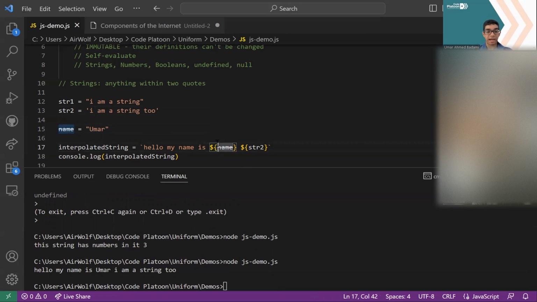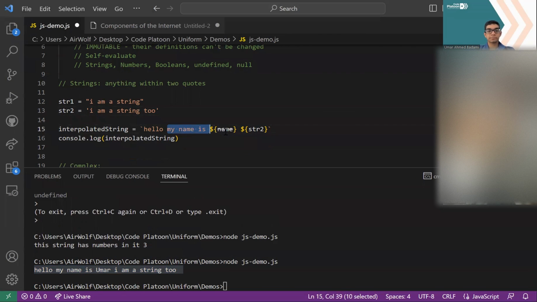This is a string, so I'm going to pop that in there. And it does the exact same thing for string 2. So it goes and says, all right, I have my $ sign. That means I know that this is a string, and that I need to put something in my string that is a variable. What is a variable? String 2. What's the value of string 2? I'm string 2. All right, let's put that in. And then we console log it. It combines all of them together, which is very helpful. So any questions about interpolation?